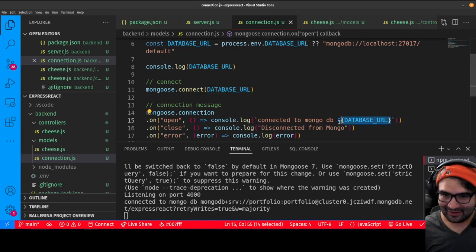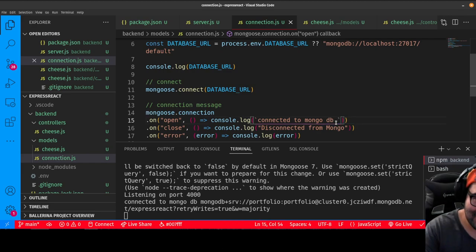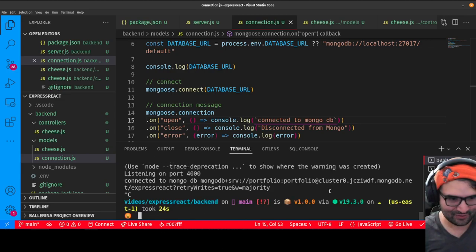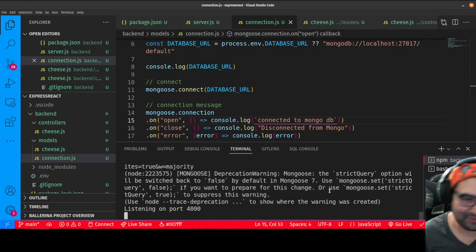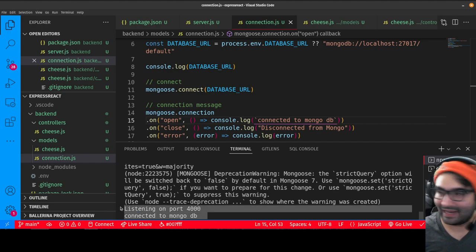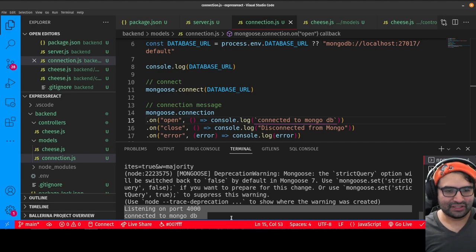So this alludes to the issue I said earlier. Do not console log that. Okay. So I did that. So now I have to destroy the user on that database, but I'll do that after this video is recorded. Okay. So we are connected. I can see my two messages showing that I am connected. Wonderful. And yeah, so we're good to go.